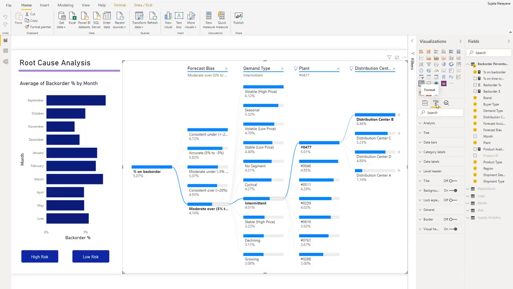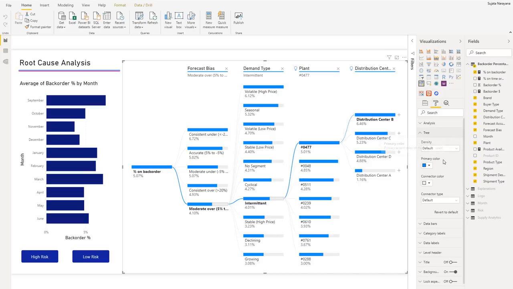So go ahead and click the formatting tab, and let's start with tree. And let's tweak some of these colors here. Let's tweak the primary color and make it this purple. You'll notice we also have the option to change the density, whether we want it more dense or sparse, but I think right now it's good at default. We can also change the connector type a little bit. There's a slight nuance here: here's the default look, and now let me show you round. We see how it rounds it out a little bit.